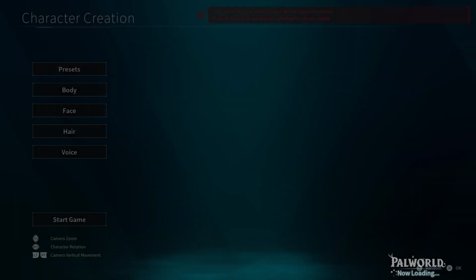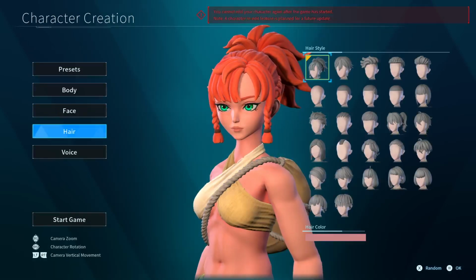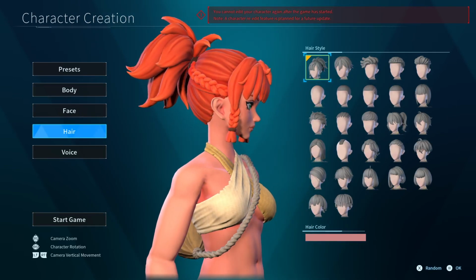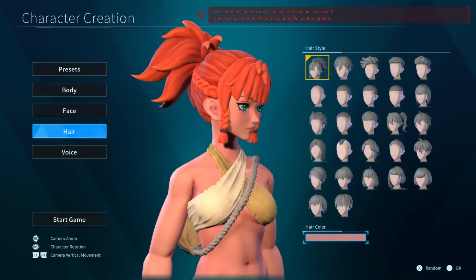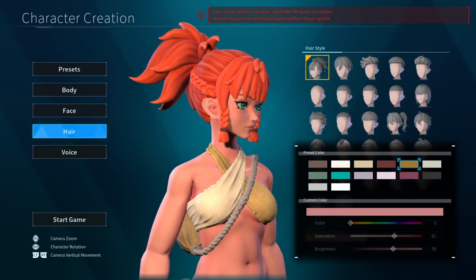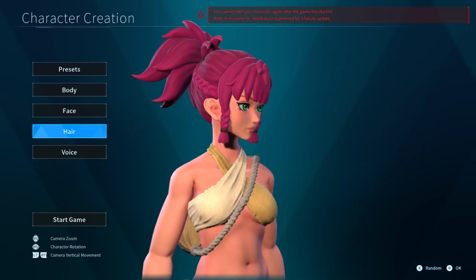Yes. Nice and simple. So I have been in the settings. I've turned on background music, so there's no copyright, but we'll see how it goes. Oh, cool, cool. Alright, you can't edit it after the game has started. Okay, it's a future update. Let's check. Hair. You know what? I rather like that. Can I change colour? Yes. I do pink. Yeah, let's go with pink. Gonna go hot pink.